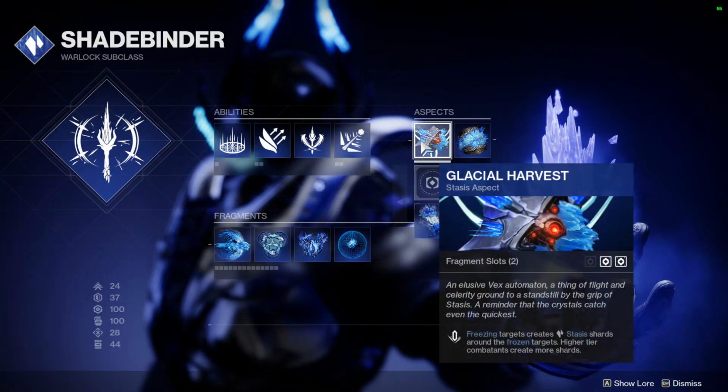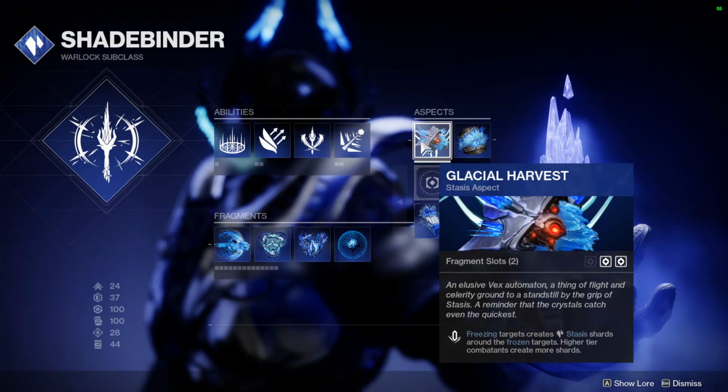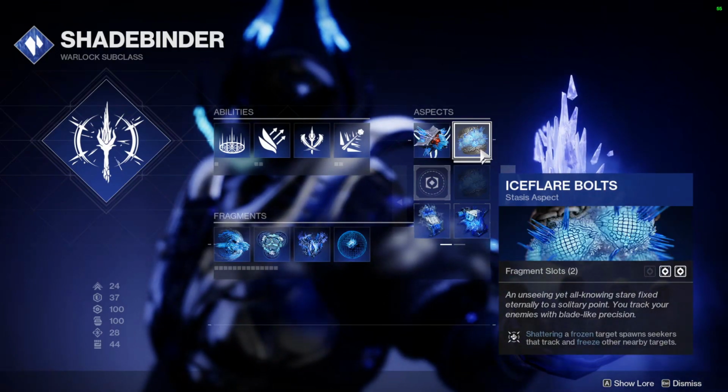As for my aspects, we're using the glacial harvest, so whenever I do freeze any enemy, it could be with my abilities, my super, or with Cryosthesia, I can create stasis shards, as well as an ice flare bolt, so I can keep chain freezing enemies and create more stasis shards.